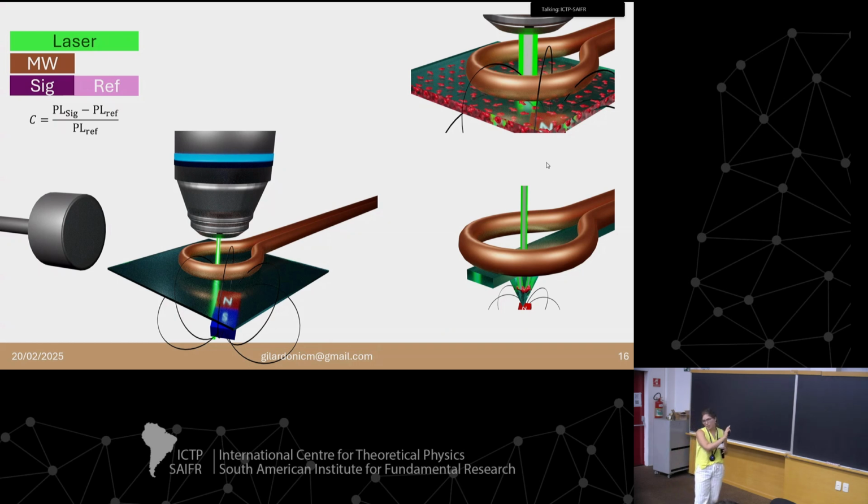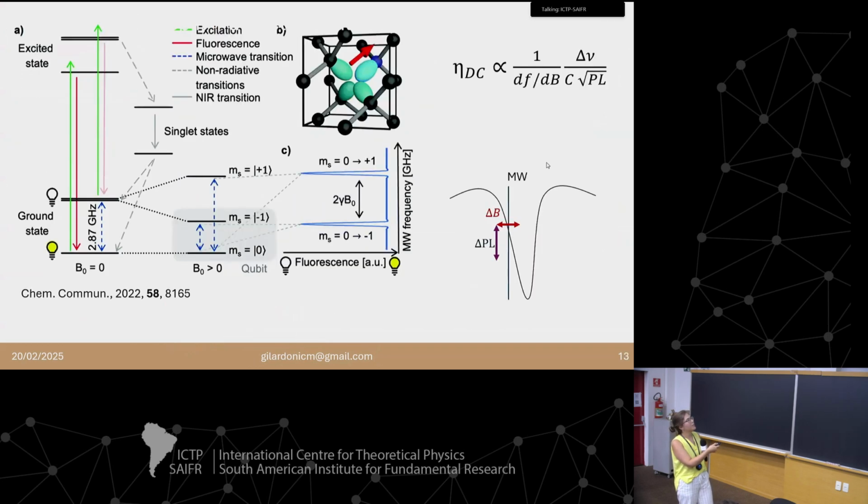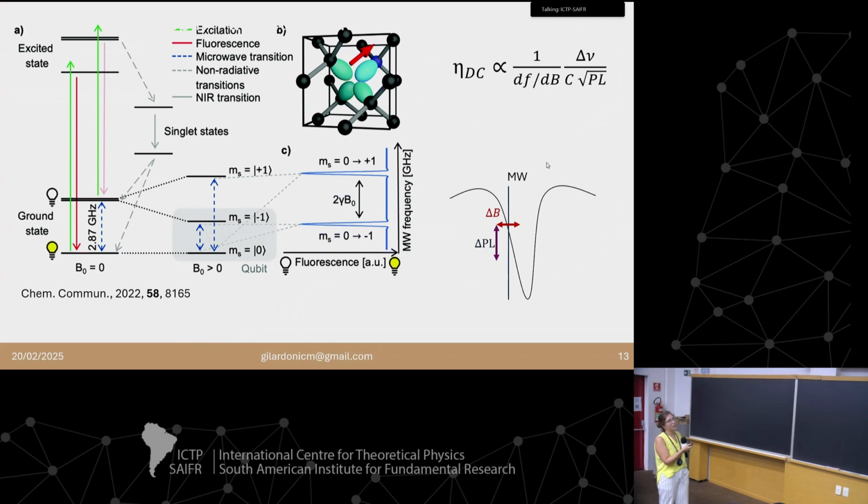But from the magnetic field point of view, it's not the most sensitive probe out there, and I don't think it's going to be. You can think of ways of making it more sensitive. Sensitivity always kind of looks like this, right? Perhaps instead of the square root of PL here, if you're doing pulse measurements, you have some square root of the interaction time. But it always looks like this, and this is given by nature. You can't really change that. That's just the slope of the frequency versus whatever quantity you're trying to measure.